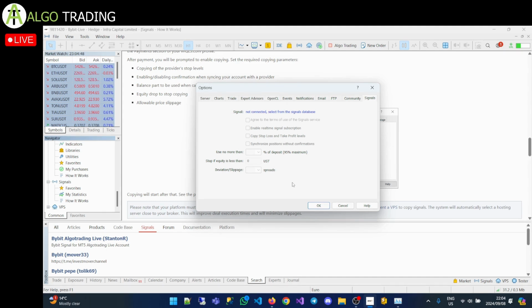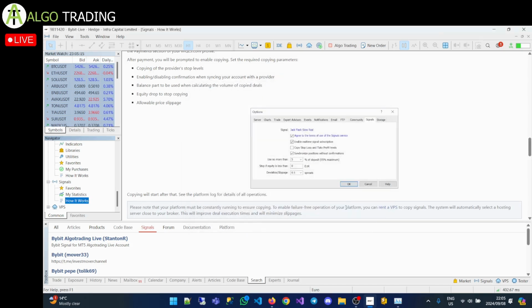And another caveat about signals is that you need to be trading on the MetaTrader 5 terminal in order to create a signal subscription, and those signals would only work inside MetaTrader. So if you're doing spot or derivative trading on the BYBIT platform, those signals will not come through to the MetaTrader. You need to be trading on the MetaTrader 5 platform.